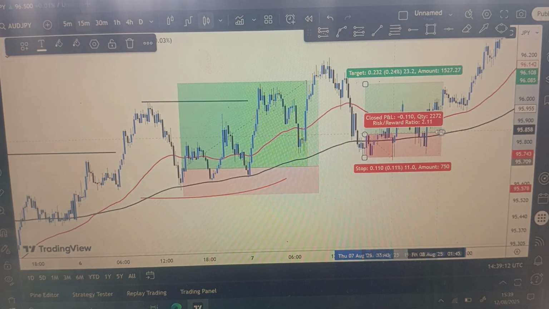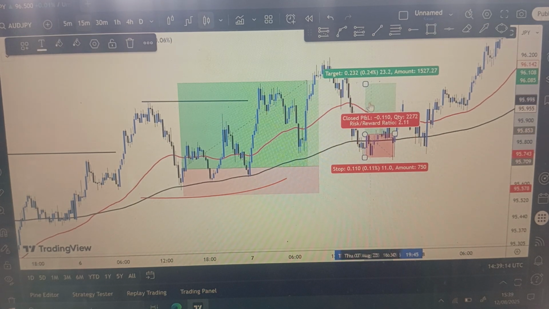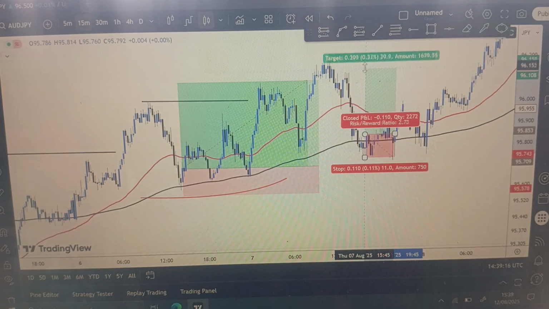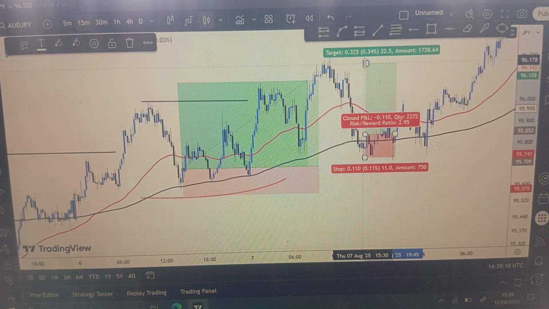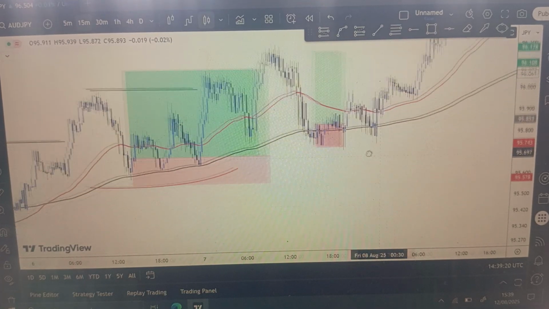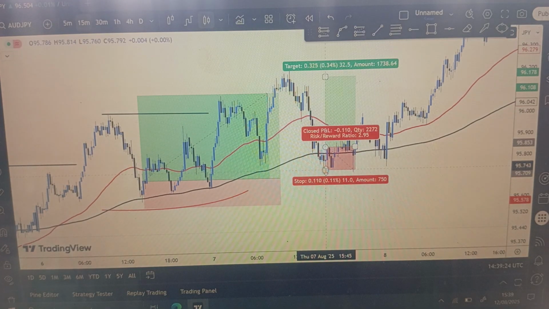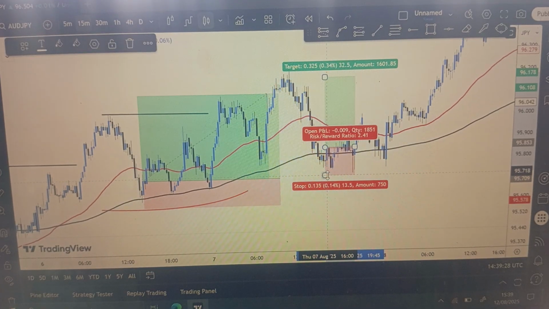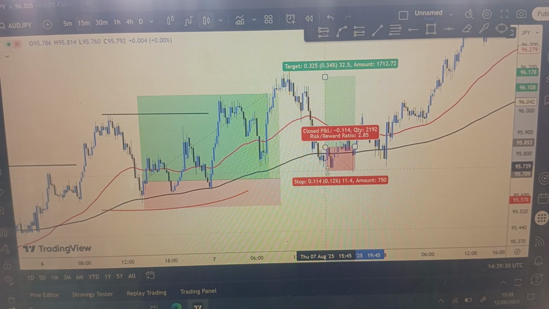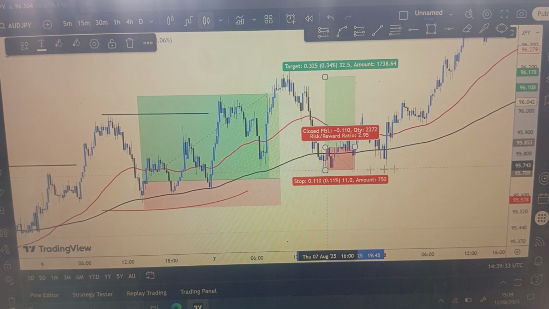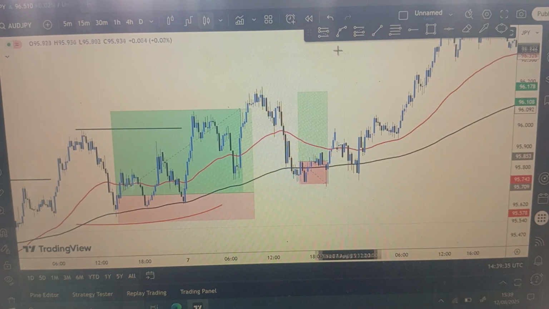Then we took this guy here, 1:3, and see, this 1:3. Let's assume he stopped us out. Although if we would have extended our stop loss to this low, we would have gotten more. But let's not. There's no need to force anything. It's normal and you can get stopped out sometimes.